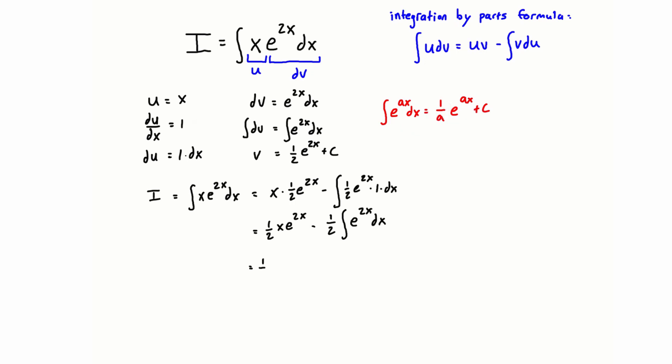So the first term here is not going to change, it's just going to be 1 half x e to the 2x minus 1 half times this whole integral, which in our case is going to be 1 over 2 e to the 2x plus c. Now we can put in the plus c if we want, it doesn't really matter. This 1 half will get distributed to the plus c, but it's just still going to be an arbitrary constant. We don't know what it is, whether we multiply it by 1 half or not, that's why I always just try to leave it out for as long as possible.